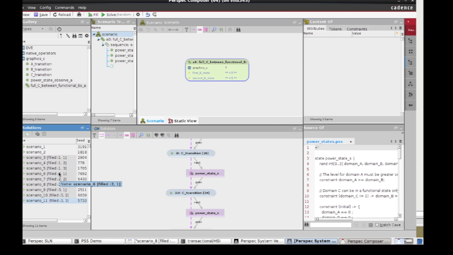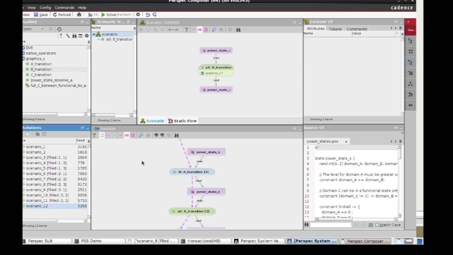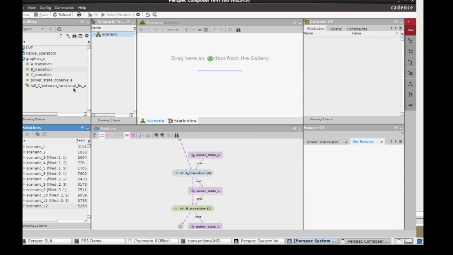I'm going to show you an example which is illegal. Let's show you something interesting. I can, of course, suggest a transition. I can ask for a transition to take place. I'm going to show you that if I click the solve button, we get something interesting. We get transition of A taking place before the transition B taking place. Why do we get that? Let me show you various ways that the tool can help you with these kinds of questions.